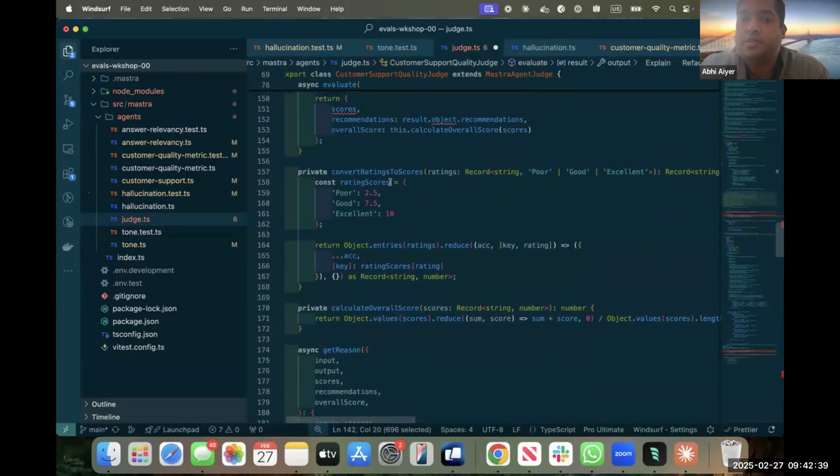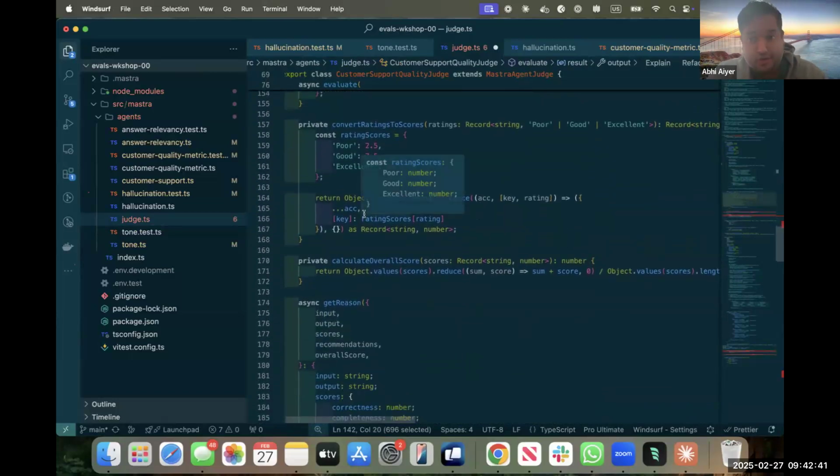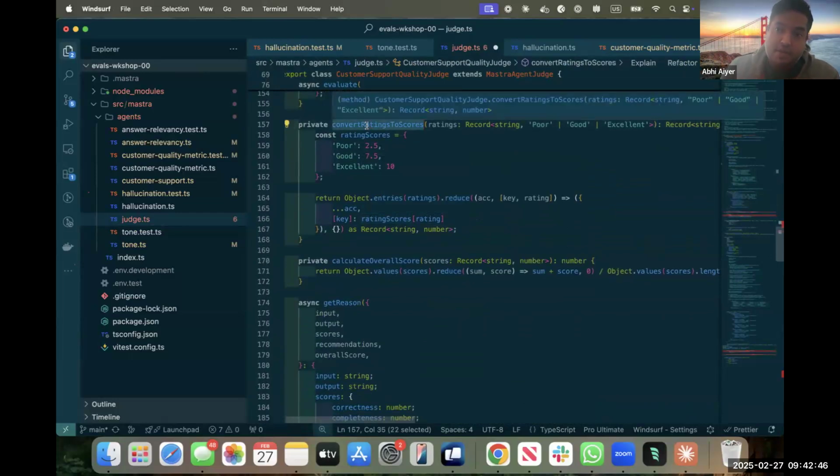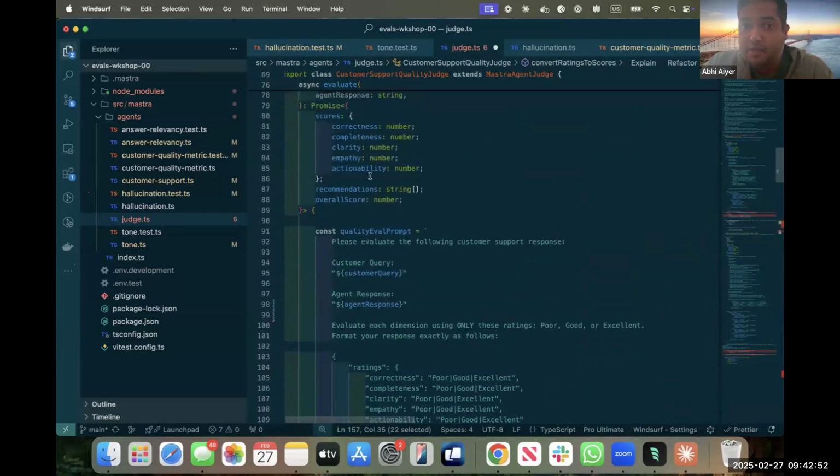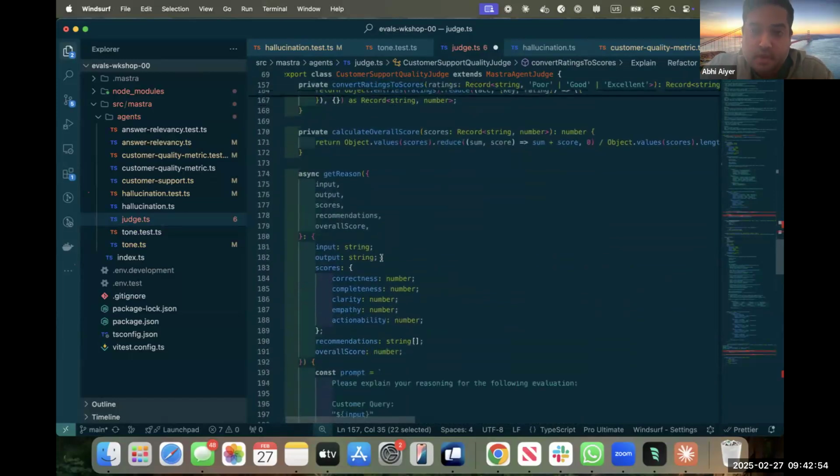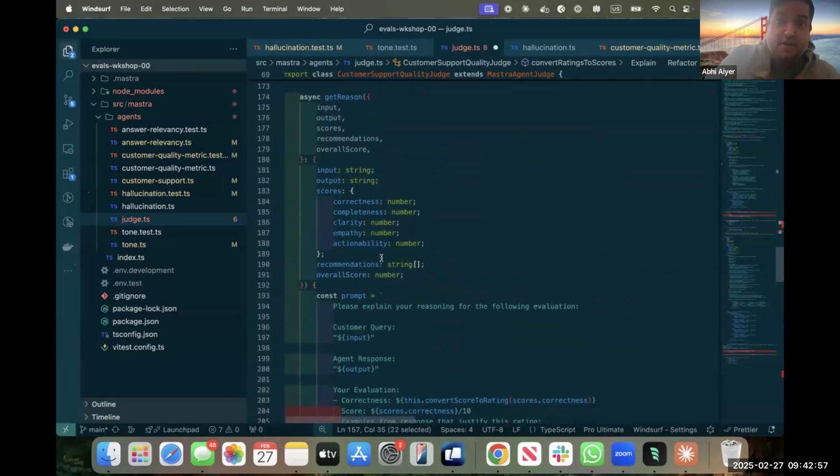And then there are some other methods, this is just JavaScript again. I made these helper methods just because of the way I like to write code. The only required things I had to do were evaluate and get reason, because, as I was mentioning earlier, scores and reasons are the things that keep you from going insane.